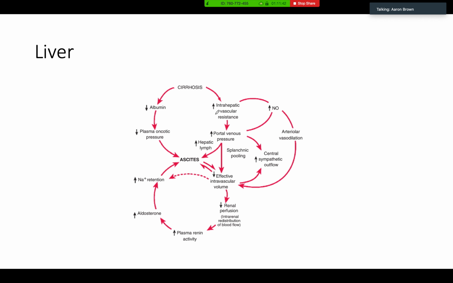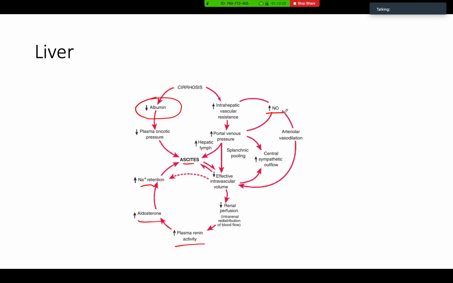I think this is a little bit complicated. I really don't even want to go through this. I think it's going to take a long time, and it's pretty straightforward. In ascites, you have decreased albumin. This is the biggest problem. Decreased albumin, and then that decreases the pressure to keep fluid in the bloodstream. Fluid's going to go everywhere, including into the abdomen, giving you ascites. You can also think about increased plasma renin activity, increased aldosterone, increased sodium, and increased nitrogen, et cetera, et cetera. You can kind of look through this and see if there's anything that doesn't make sense. Ask me next time we meet, and I'll go through it with you.